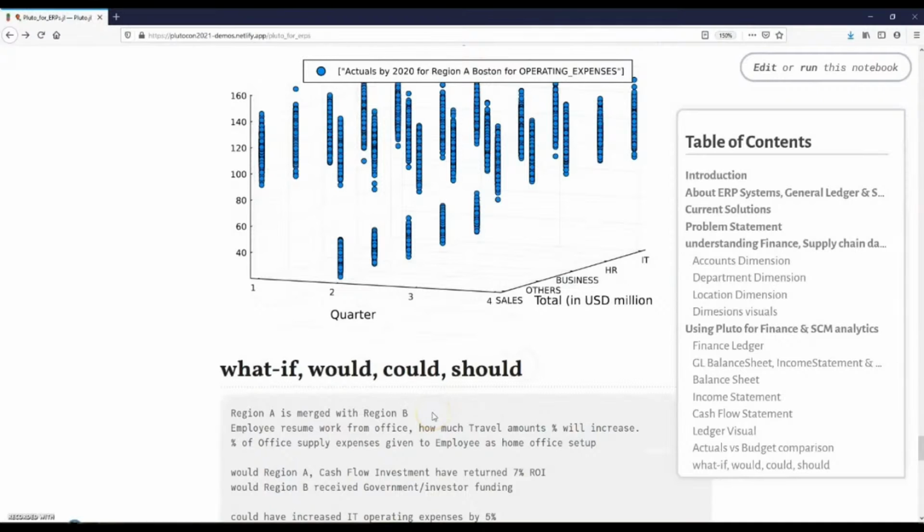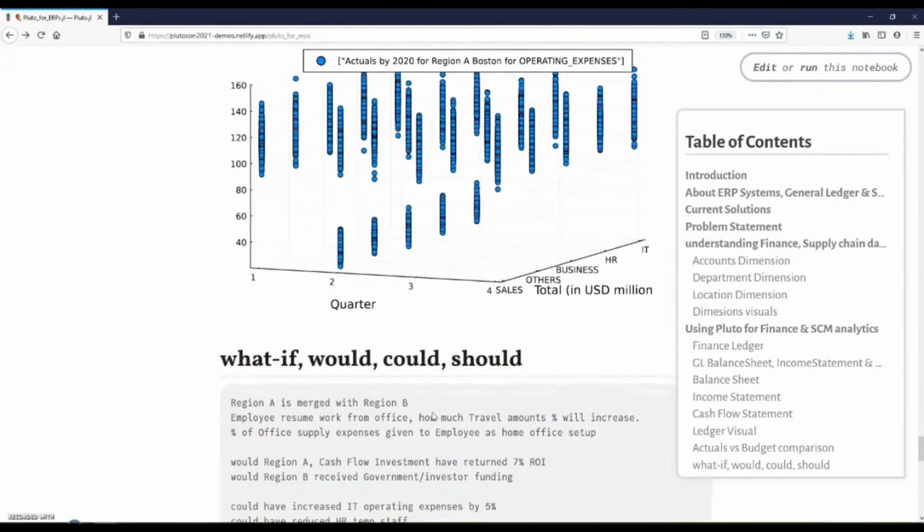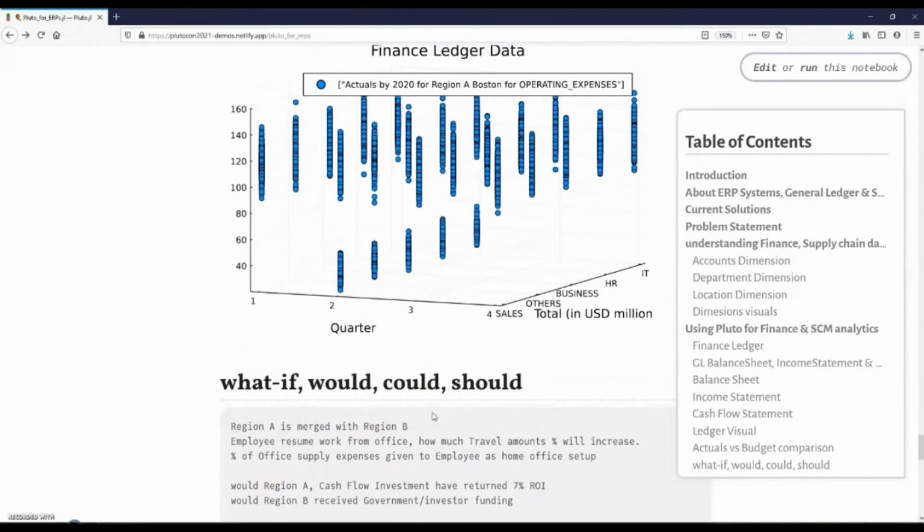So the ledger is a Bible. You don't change it. Once you record something in a financial ledger, it just stays there forever. But organization leaders always want to see the future perspective. They want to see, okay, what if I would have... For example, I will give you the whole reason I created this report. I'm going to share my experience.